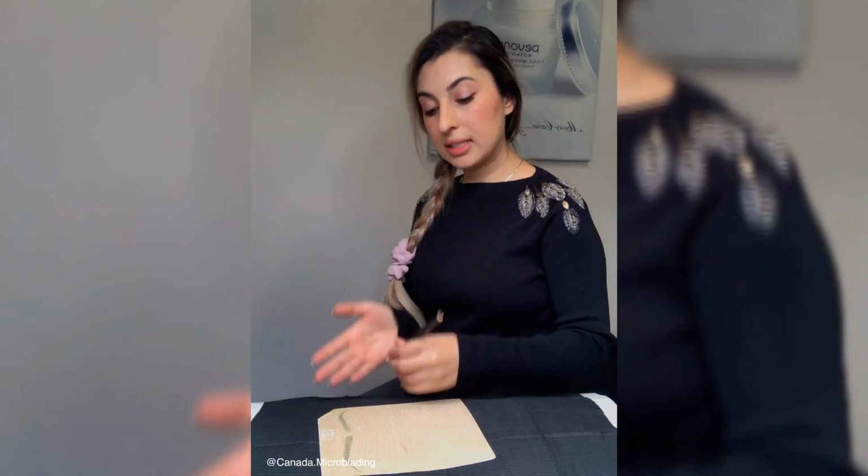You can either work from the back of the client, or if you want to sit next to the client, if you are right-handed, which I see lots of artists definitely are, you have to sit the way that you want to perform on a live model, and you practice your latex homework in the same situation. So this is how you can improve and how your live model can be as good as your latex practice.